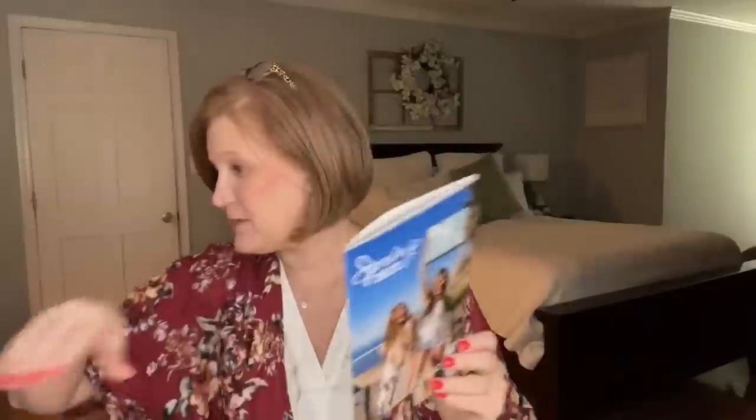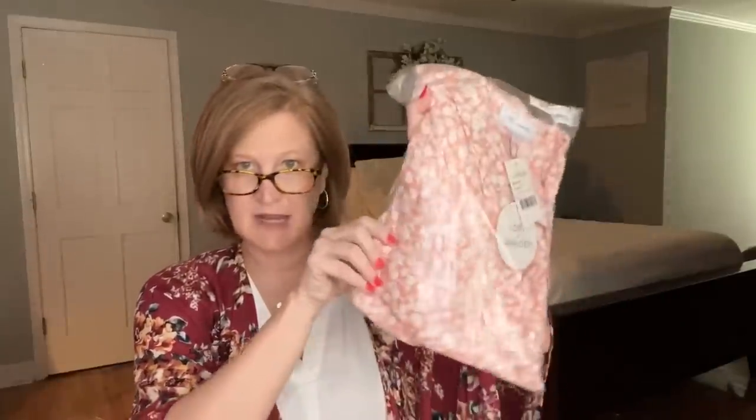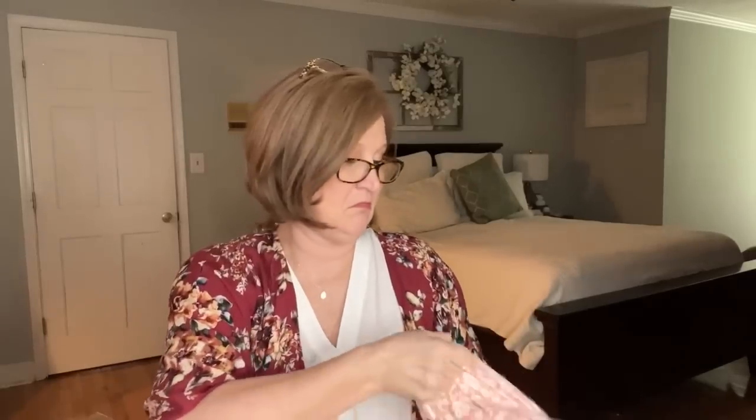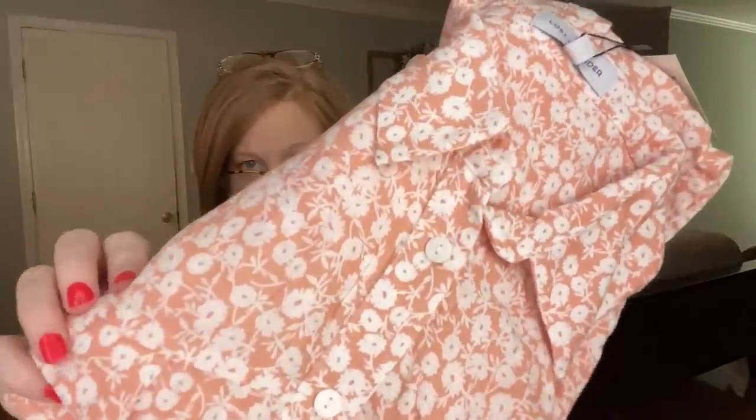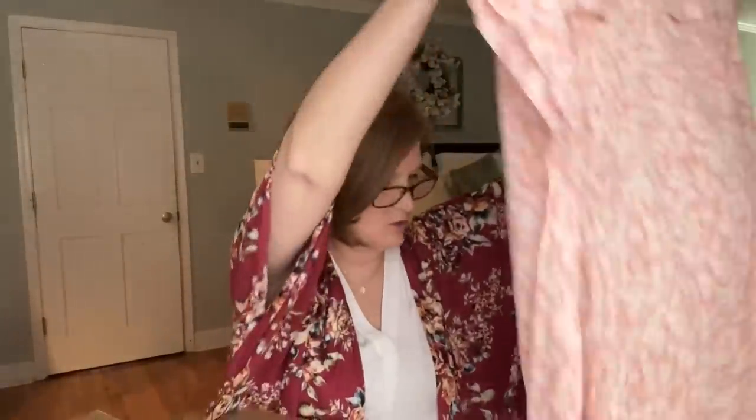Okay, here's what the box looks like — oh, I see some stuff I'm excited about! Inside we're going to get six items. The first thing I see is our apparel item by a company called Lost Wonder. It says 'Pick Me in the Desert.' I can't tell if this is a shirt or a beach cover-up. I love the print — this is so my color. Florals are so in for spring.